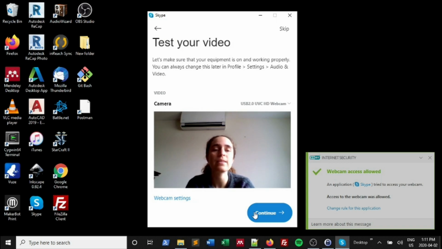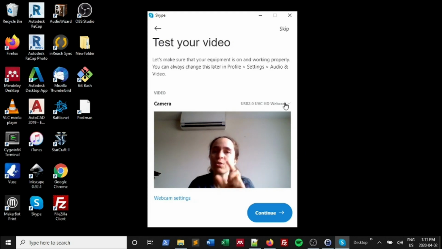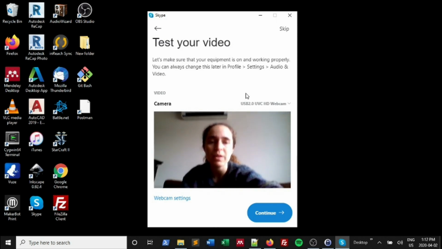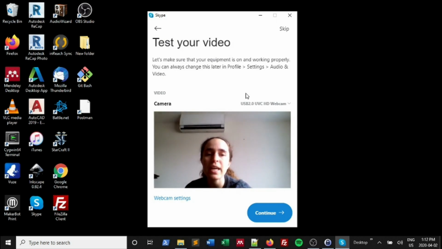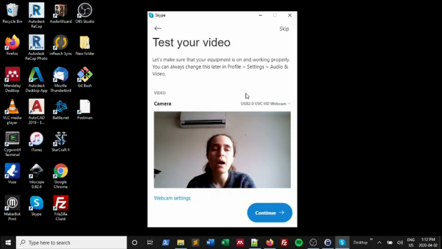It's connecting to the webcam on my laptop, and again you have this drop down menu. So if you had an external webcam in addition to the one that's built into your computer, for example, you could select it if you wanted to use a different webcam. But I just have the one, and it's working. This box will also let you see if maybe you can angle it a little bit differently, you can change the angle to how you like.